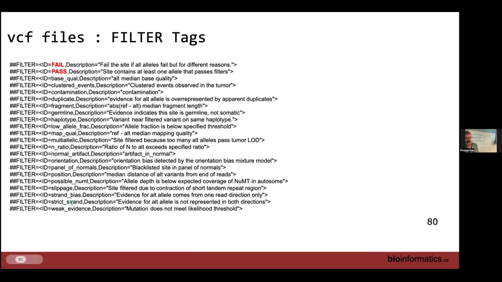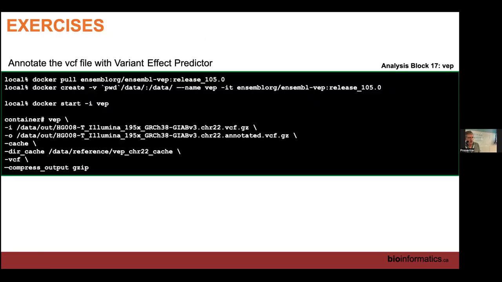But it could put lots of other information in here. Usually what it's indicating is either it's passed or it's not going to pass, but why am I not going to pass it? And lots of information, and that's useful. Someone may come back and say, well, I'm expecting this type of event to happen in here, so I may still want to use that data. So it's trying to give you as much information as possible about that file, about that variant. Okay, so that's the VCF file.